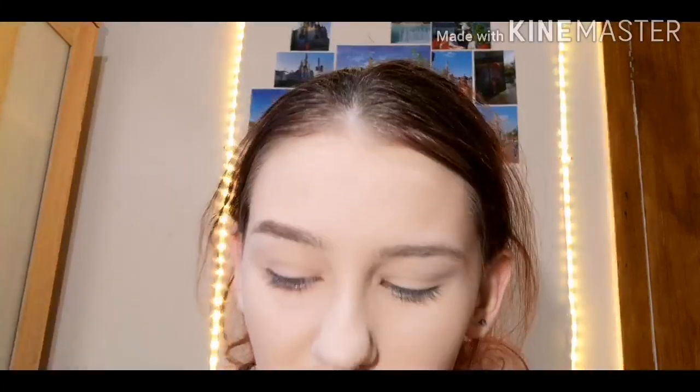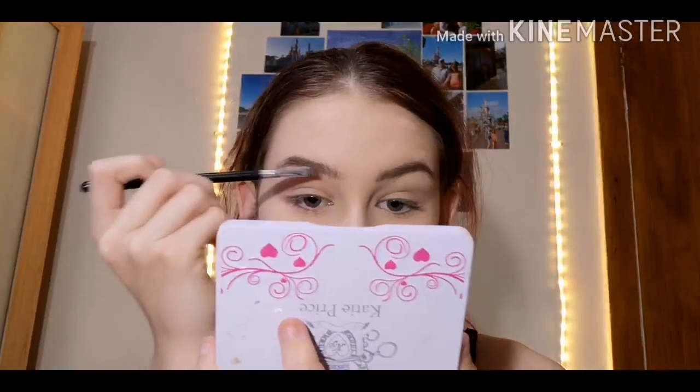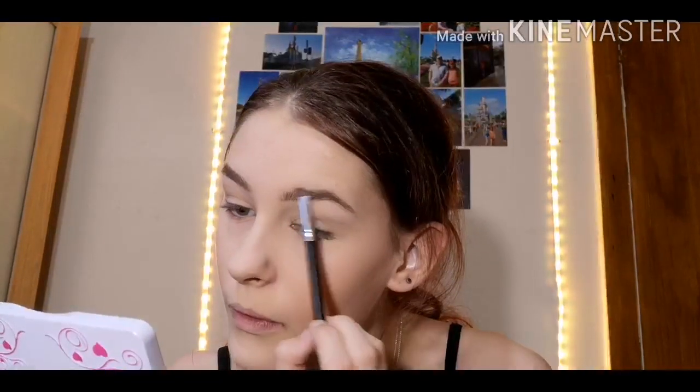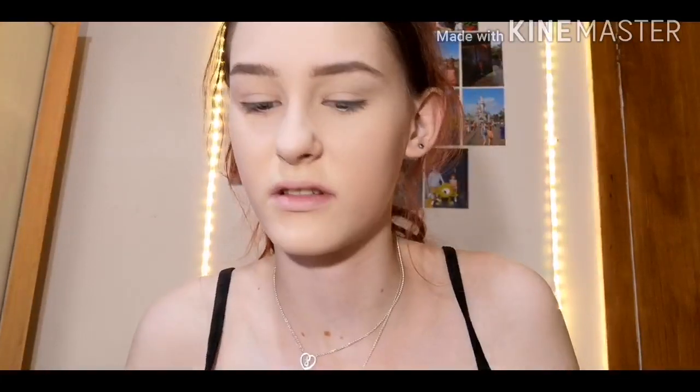I used to outline the bottom and just fill them in. I've just finished my eyebrows — the thing is it's actually a really good product, it's just the way I used to do them. I didn't used to blend out the line at the bottom. Then I used to take this pink gel eyebrow gel and put that in my eyebrow too — it literally feels like putting Vaseline in my eyebrow. I don't think I'd use it now because I'm a pencil type of girl.